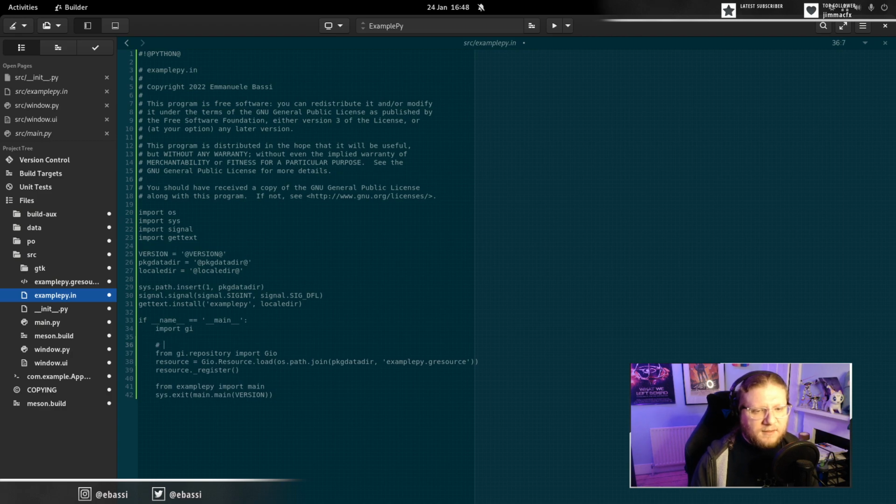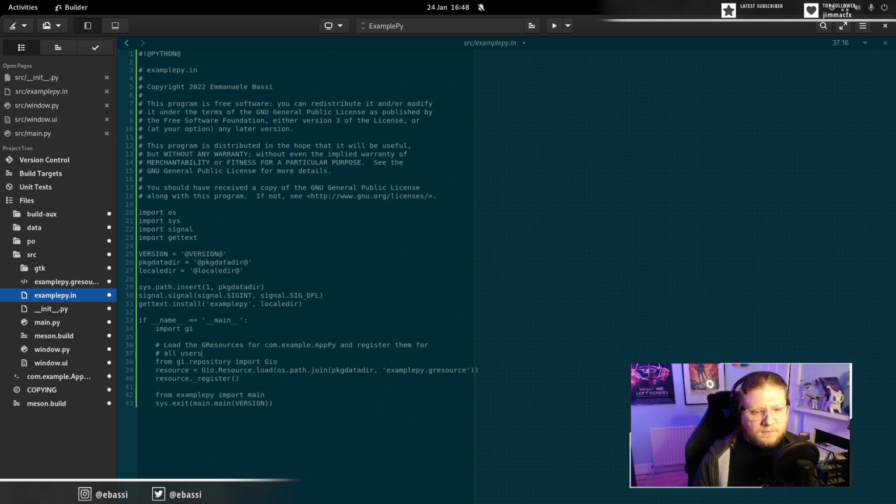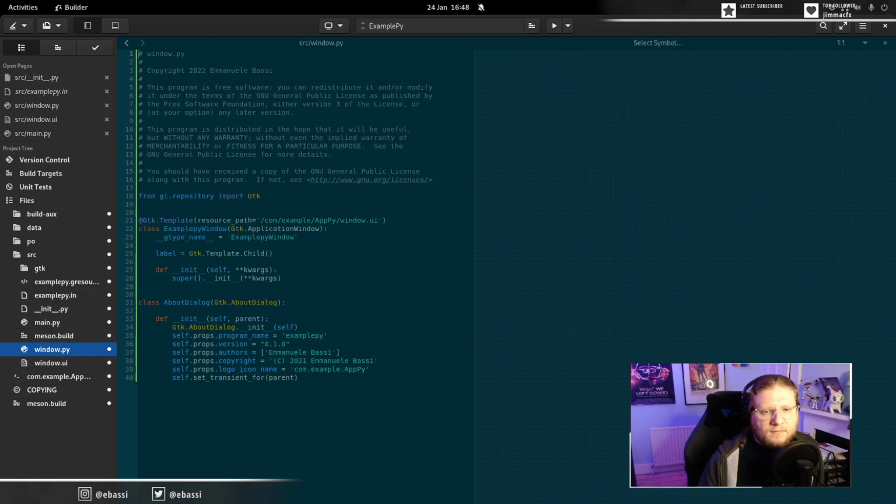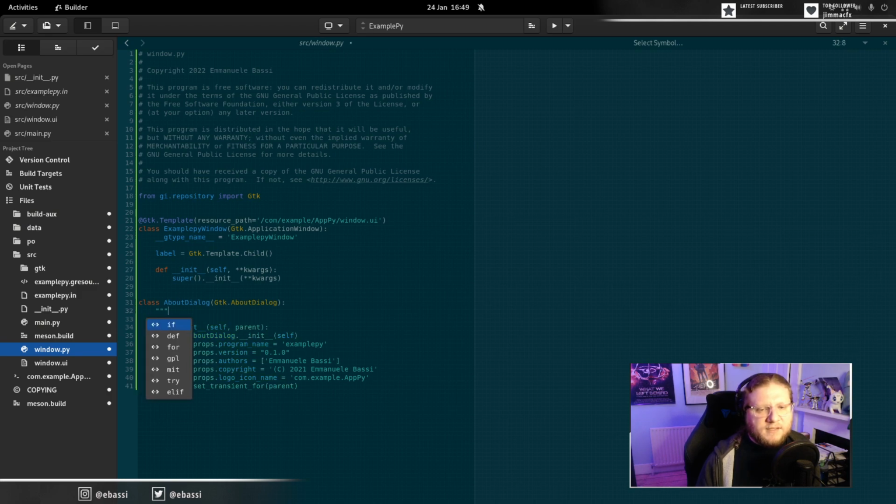For instance, in this case, I understand that if you read it, it's GIO resources load, but if you don't understand what it is and what it does, every single class that we generate should have documentation.